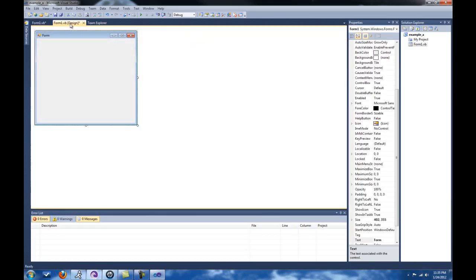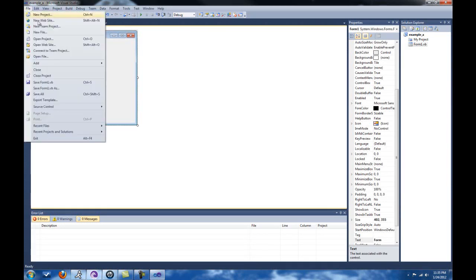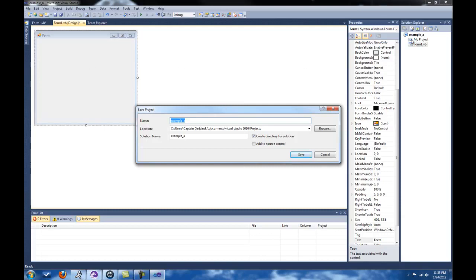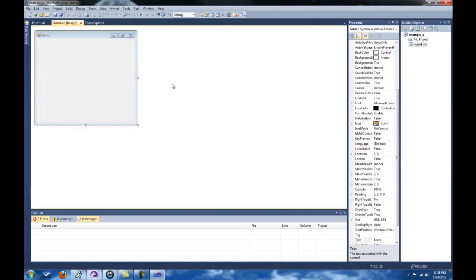Well, how do you run the program? We'll first figure out how to save. When you save, always click save all. It will save the project, the solutions, all the forms, the code, everything at once, so you don't have to worry about only certain things updating and others not. This is just example A. It'll be saved to your My Documents, Visual Studio, whatever version you're using, projects. So I'll click save, and then it is created.